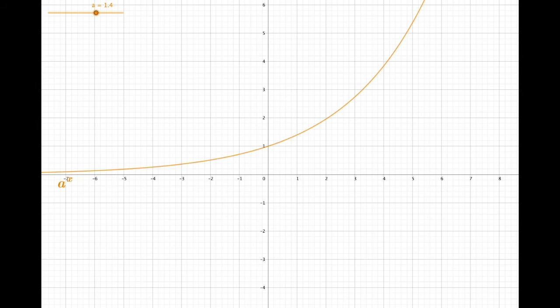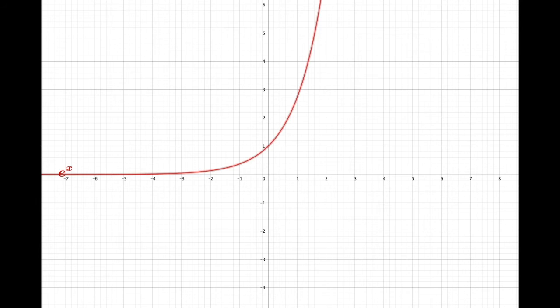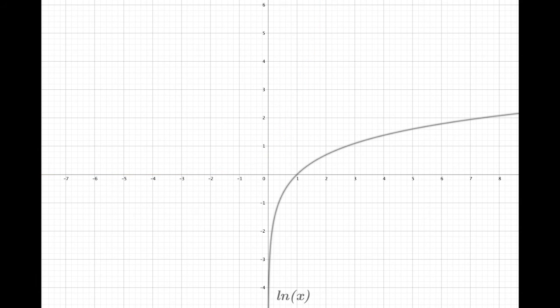Okay, now related to e to the x, which I'll pop back on, get rid of that one, we have log x, and that's an increasing function as well. If you think about the derivative of log x, which you won't necessarily have come across yet if you haven't done A2 maths, but you will come to it. In fact the derivative of log x is 1 over x, which is a positive function for all positive x, and of course log is only defined for positive x in the real numbers.